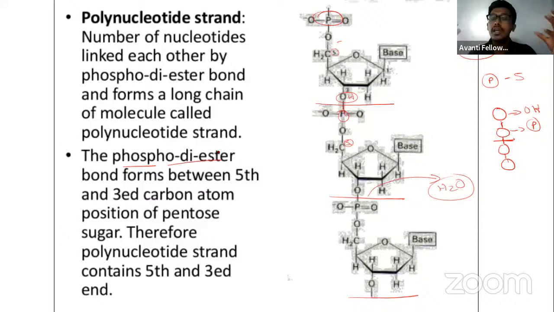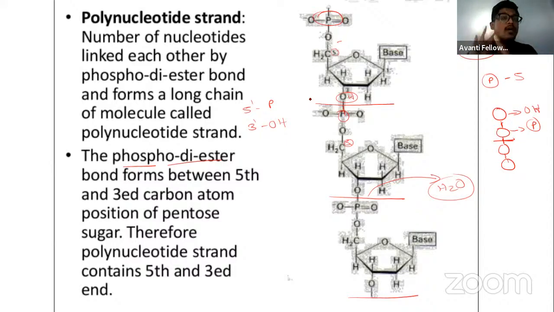During the formation of a polynucleotide chain, a 5 prime phosphate group and a 3 prime OH group of the fifth carbon atom and the third carbon atom form what kind of a bond? Now, you know that it is something related to phospho, but the problem is you come across phosphodiester linkage more commonly in your chemistry textbooks. That's why you tend to make this common mistake. So in a polynucleotide chain, you're right, it is a phosphodiester bond.